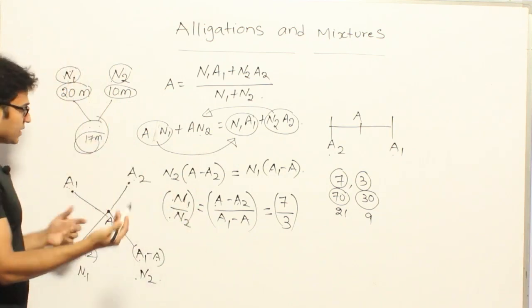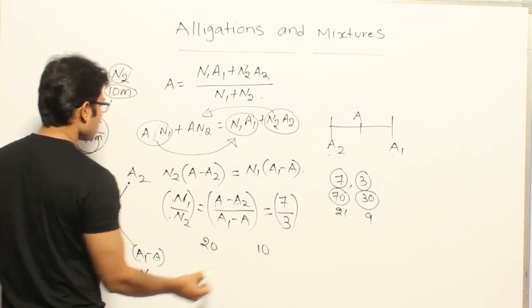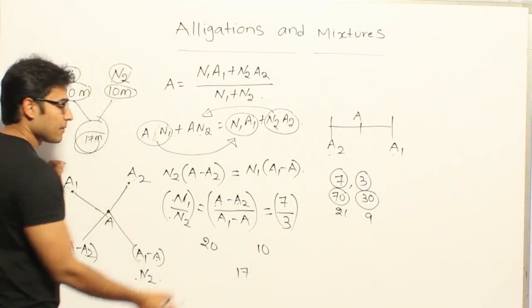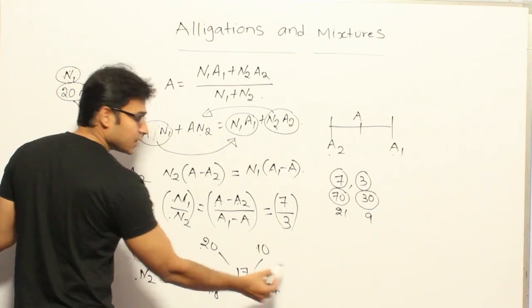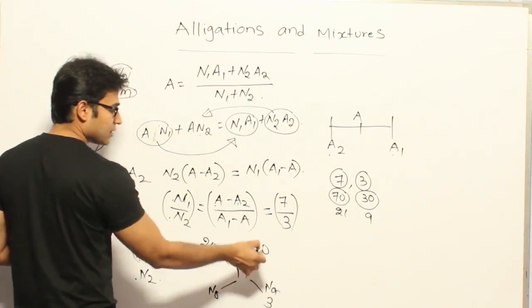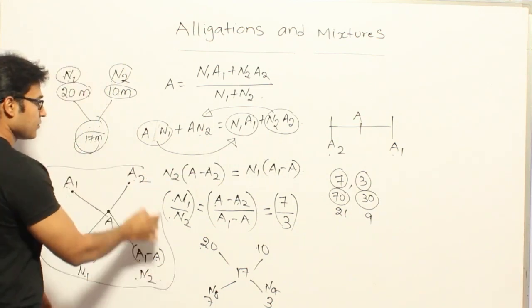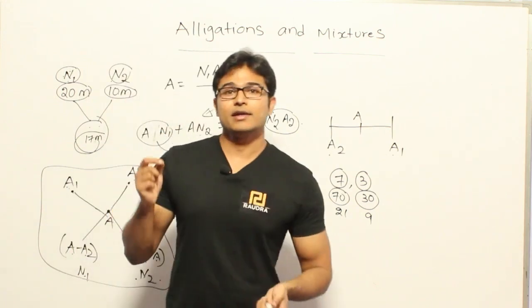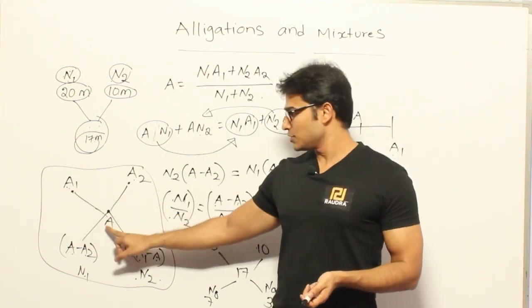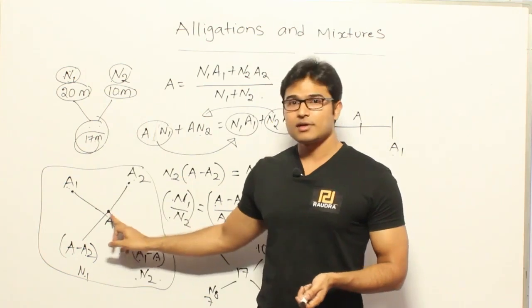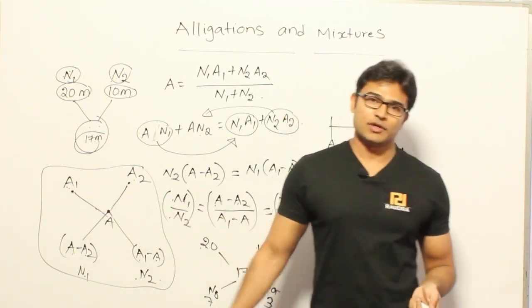If you want to see how it works on this example, what is the higher average? Higher average is 20. What is the lower average? Lower average is 10. And what is the average you want at the end? It is 17. Now, if you want to see, so this is the boys and this is the girls. Therefore, let us say this is the NB, number of boys is to number of girls. Now you just take this difference, it is 3. You just take this difference, it is 7. Therefore, number of boys is to number of girls equal to 7 is to 3. By remembering this diagram, you will be able to solve some questions faster. Higher average here, lower average here, and the average you wanted to attain, the group average, the final average, is going to be here. And then N1 and N2, you are going to write it here.